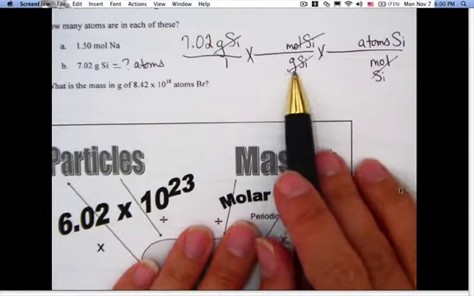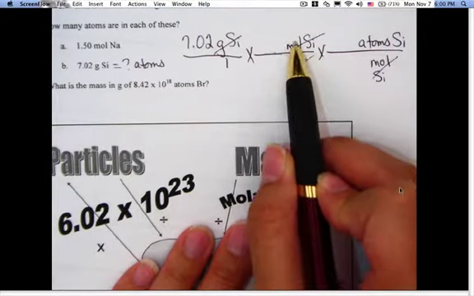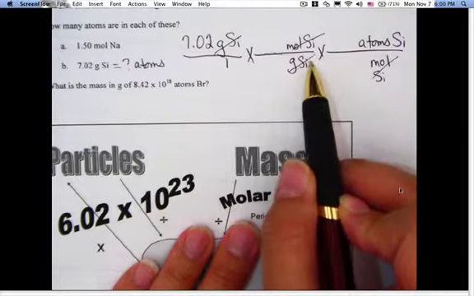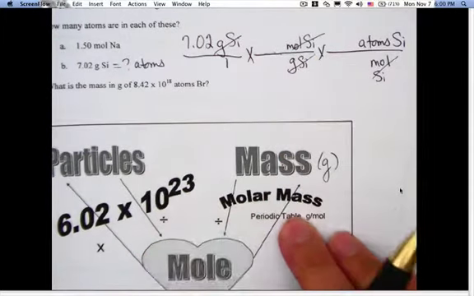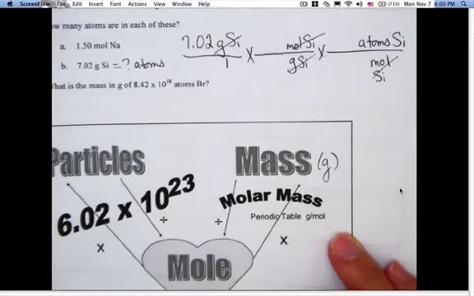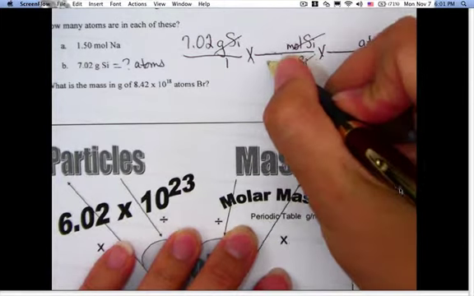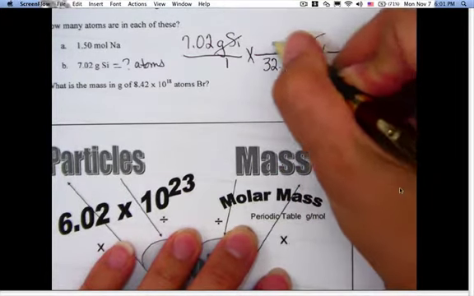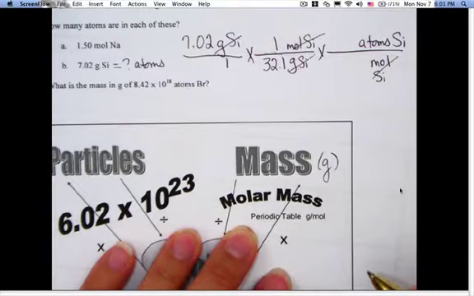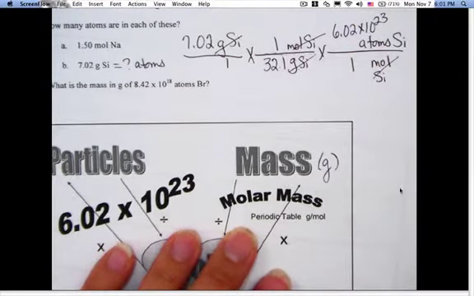So for this part, grams per mole, this little slash right here counts as your per line. When you say grams per mole, it's this line right here for the word per. It means divided by. But I'm going to have to look up silicon on the table. And it's not on that one. Wonderful. Silicon is 32.1 grams per mole. So 32.1 grams for every 1 mole. Okay? And then in 1 mole of silicon, there are 6.02 times 10 to the 23rd atoms of silicon.